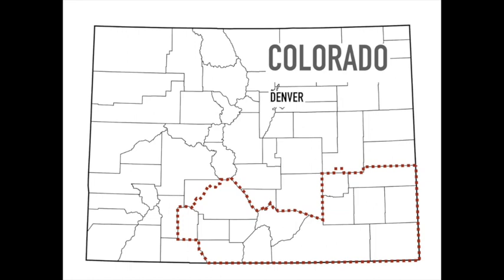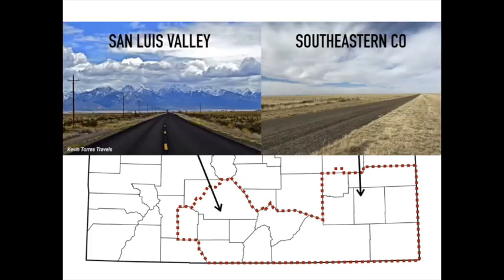This is a rural frontier region with the highest childhood poverty and lowest county health rankings in the state of Colorado. Just to bring it to life a bit here, you can see to the west is the San Luis Valley, which is a high altitude basin at about 7,500 feet in elevation.